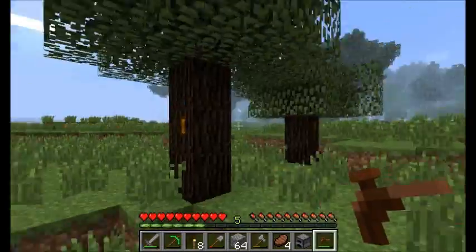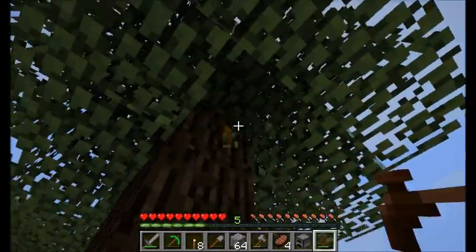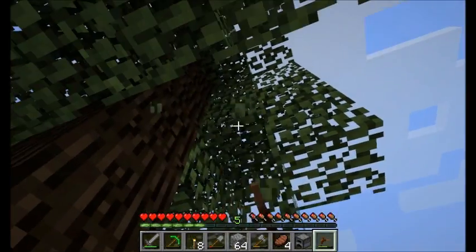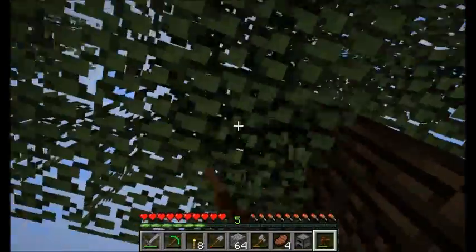because as you know, rubber is pretty important in Industrial Craft, especially when you're just starting off. Now it looks like I got a pretty nice bit of rubber tree growth right here. Already got myself a sapling, so that's good. Let's see what else I've got in this rubber tree for me.